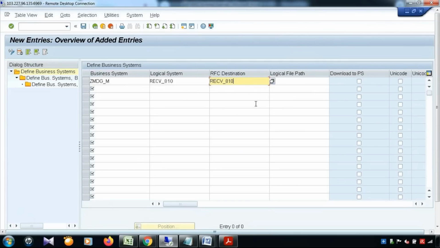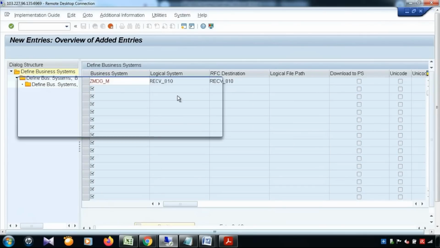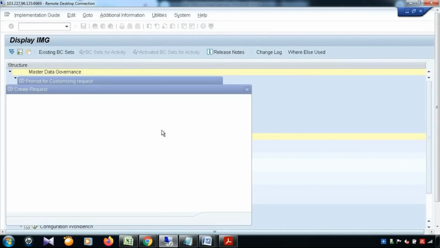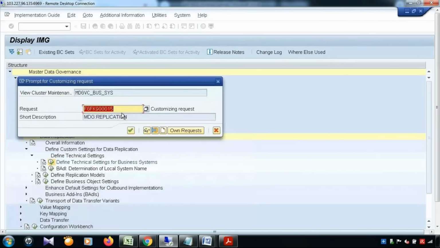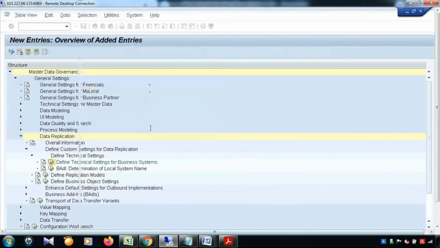Nothing more than that. Logical file path is not needed. Just save. This is the customizing request, so continue with that.